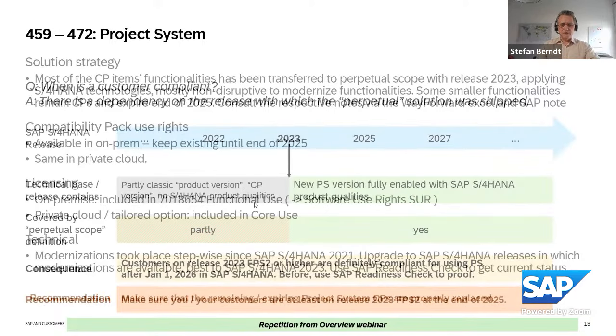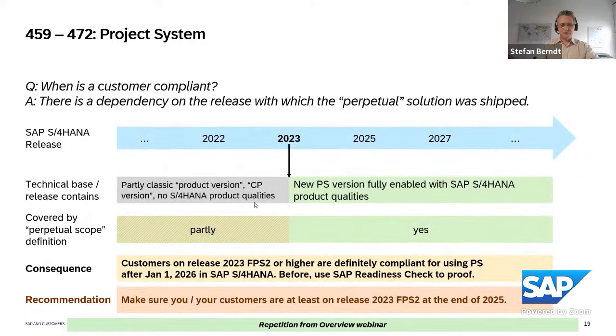Here's again a little bit outlined what I already explained. As I said, if you are on releases 21, 22, then it depends on what you're using. Maybe you are already compliant with the delivered software. Otherwise, an upgrade needs to be considered. And for the functionalities which are no longer provided, which are also often outdated technologies, there are also workarounds that you can consider, but this is something you have to build mainly on your own.